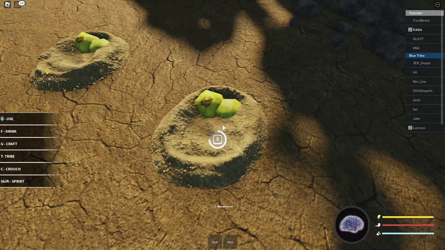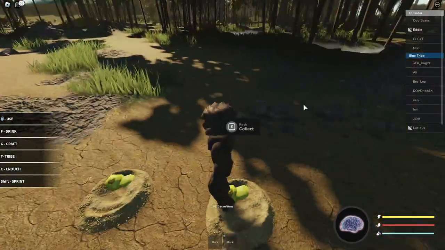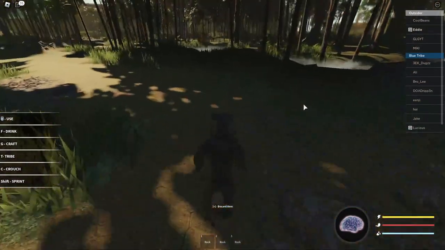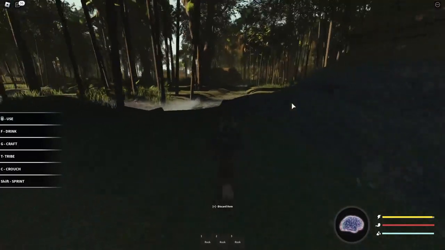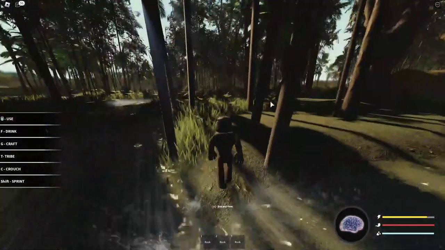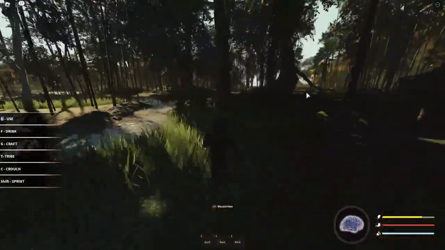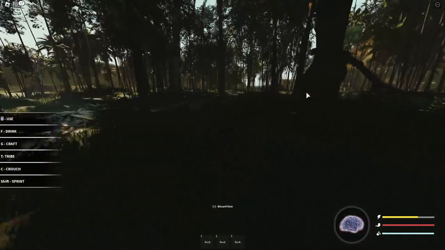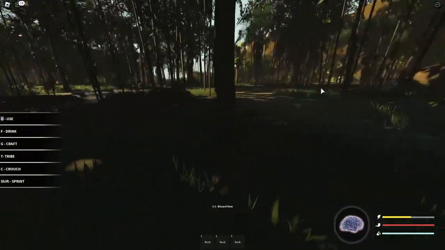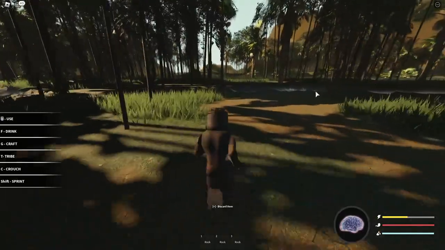What is this? Coconut. A coconut. I want coconut. Oh. Okay, well, I need a branch. So in order to make a spear, you need a stick, which you need a branch for, and then two rocks. You need to have a rock and a branch to make a stick, and then you got to use another rock to make your spear. I need to stay away from everything else. I guess I'll find the sticks.